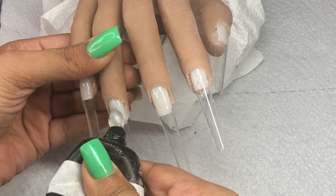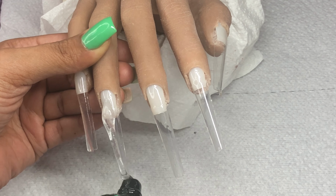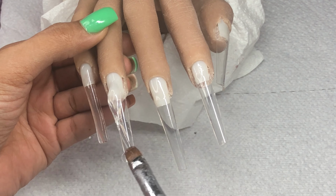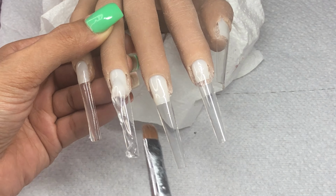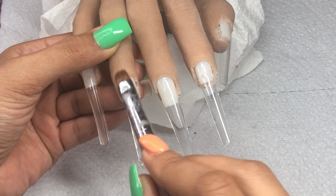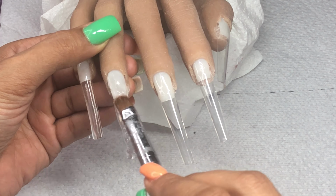Moving on to the ring finger, I repeat the same steps as before. And let me just say, this rosin clear polygel has yet to disappoint. Not only is it really clear, but it's so easy to work with.